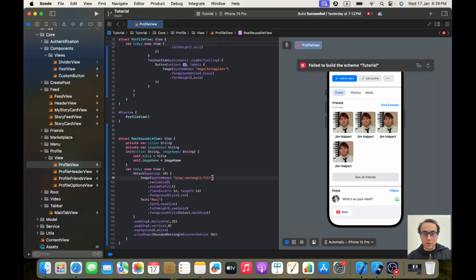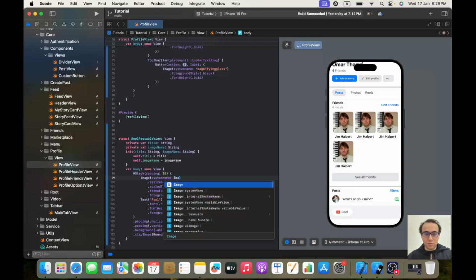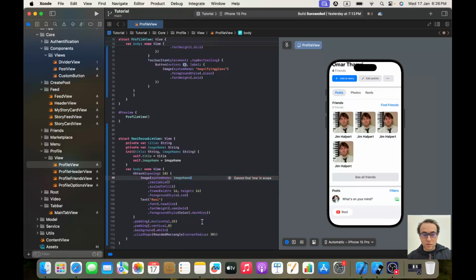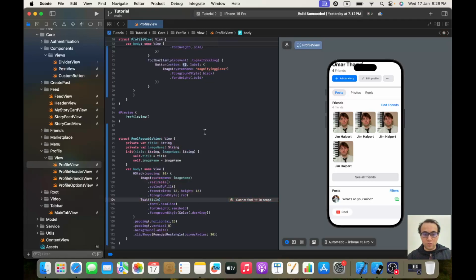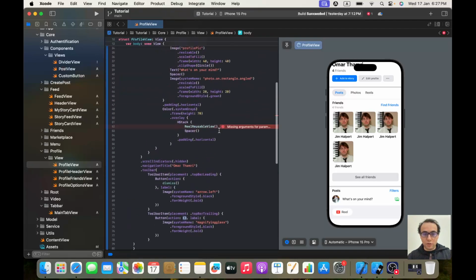So let's cut this one and replace it with image name. And let's also cut this or delete this one and replace it with the title. Okay, hopefully it will be beautiful. Now we add the arguments.